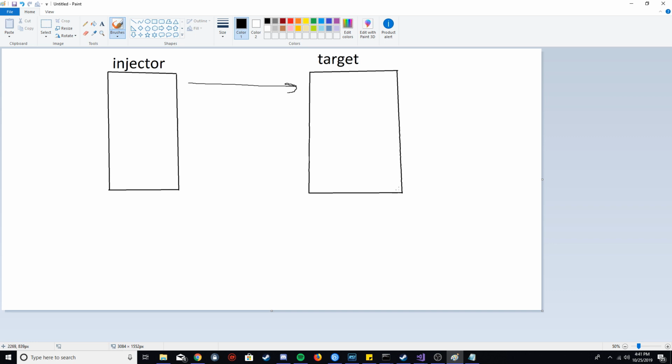So once we find our target thread, the one that we want to hijack, we're going to allocate memory inside of the process, and in that memory we're going to store the shellcode and the path to the DLL that we want to inject. So we're going to allocate some memory in the program, and we're going to store our shellcode, which is just a character array of bytes.